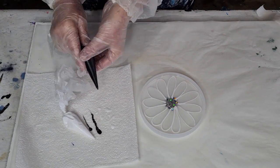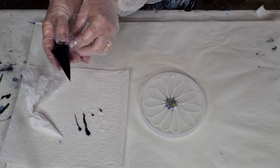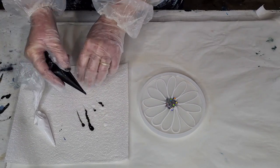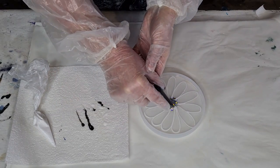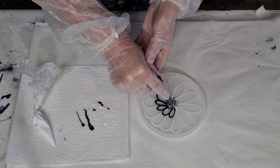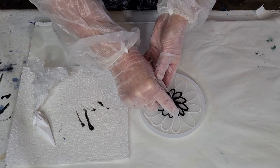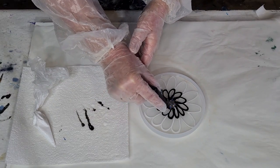Now with the black. Oh, I've got way too much black. Wish I had more resin, because maybe I should do two at a time, make up the same amount of white and black. I'm just going to go on the inside of these ones. There we go. We're done. This one could be a little bit thicker.